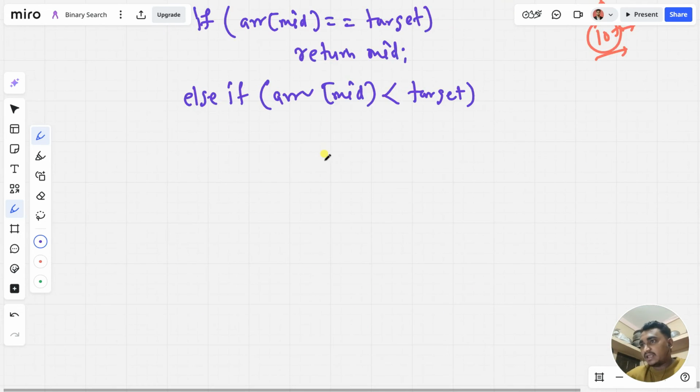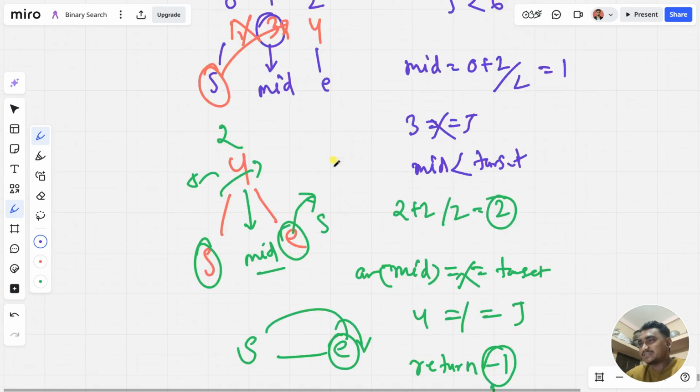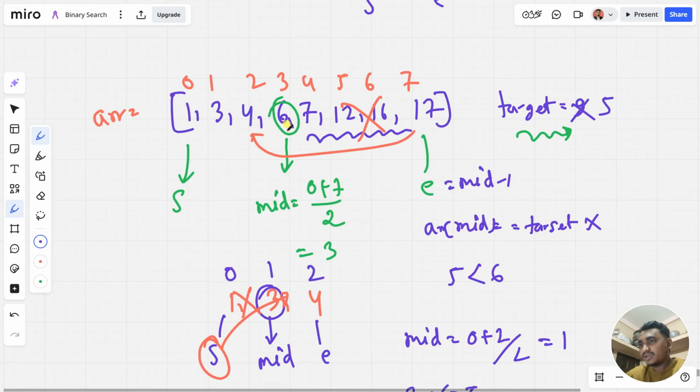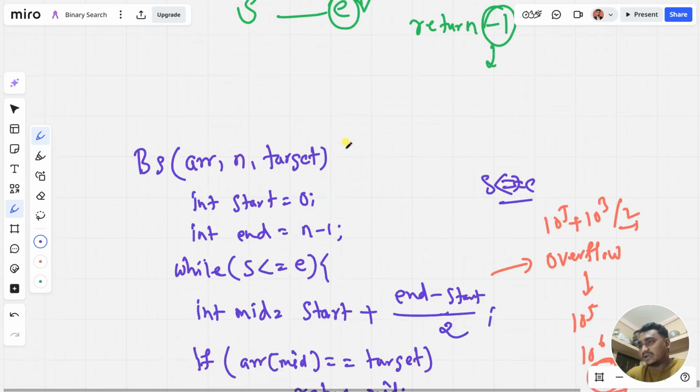If the array of mid is less than the target, it means that this is the mid and our value is less than the target. Let's say our target is 12 and the target is greater. It means that no value less than this is considered in my search space, so you can trim it down.